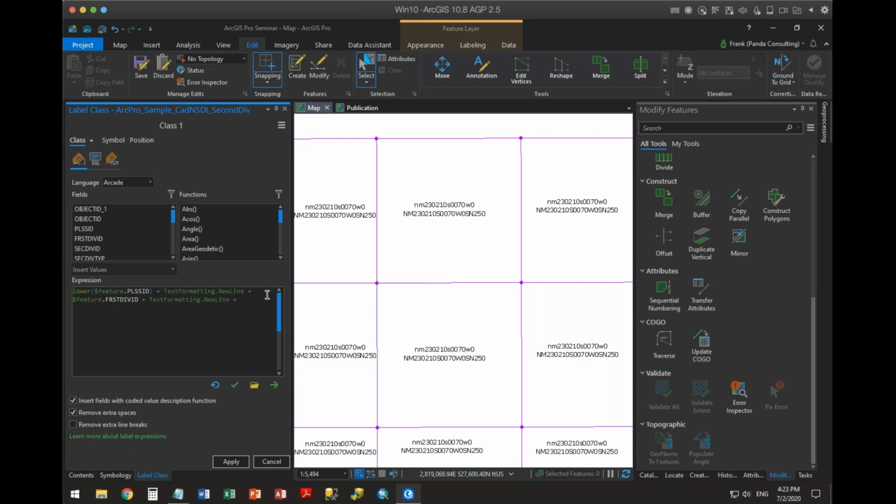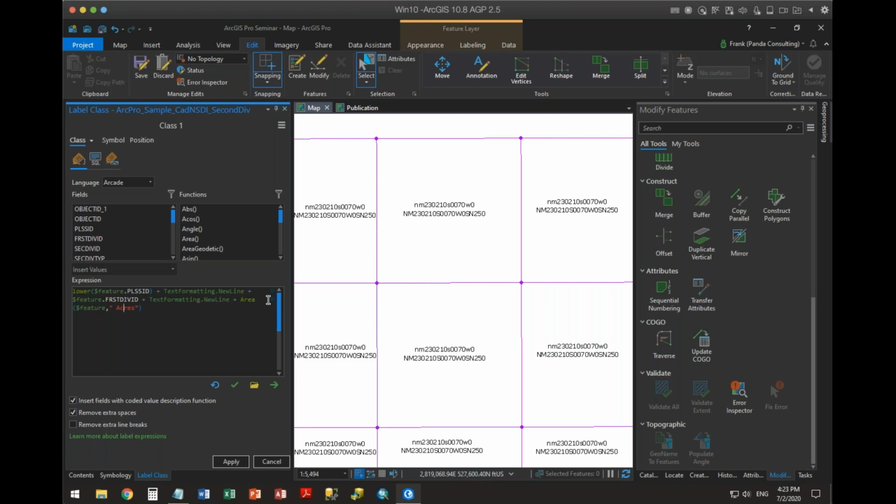So let me show you, for example, out of Arcade with labeling, how you might calculate the area of a polygon, because you have access to the complete object on here. So inside of here, I can type in area and then say the area of this feature.